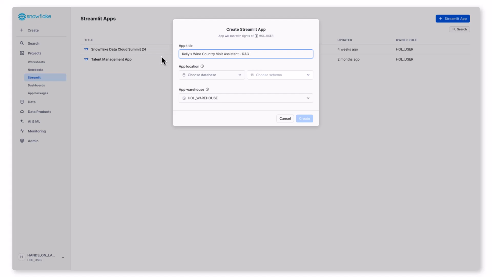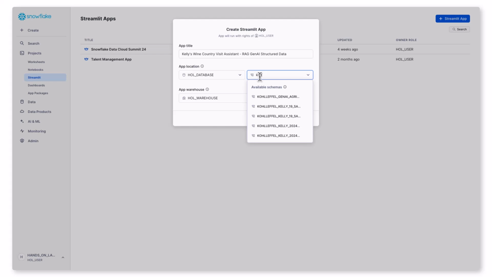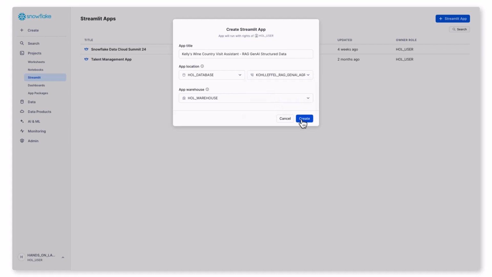If you haven't tried out Streamlit yet, it's my personal favorite acquisition that Snowflake's made over the past few years. It's now integrated with Snowflake as a native app, making it really easy to use. Streamlit allows you to create interactive data applications directly within the Snowflake environment, meaning our application can access data, it can run queries, it never has to leave the Snowflake ecosystem, and you'll see that today.